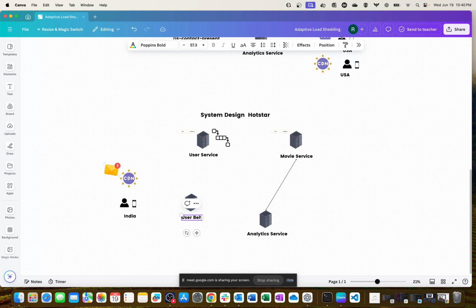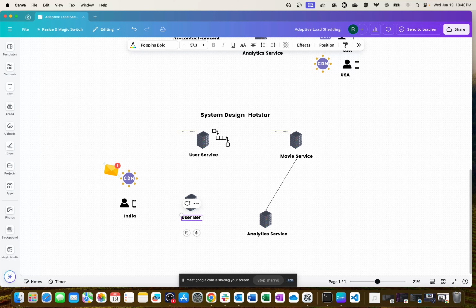Now when you think of it, the user hits the user service, gets the token, and gets a session token. Then he comes to the recommendation service, and gets a list of movie IDs from it. That also depends on the movies that are present in his cache. There are a lot of parameters you can think of.